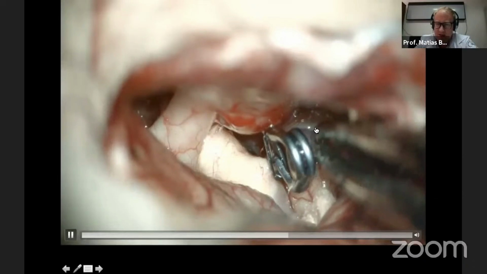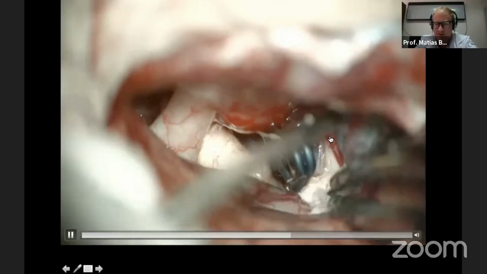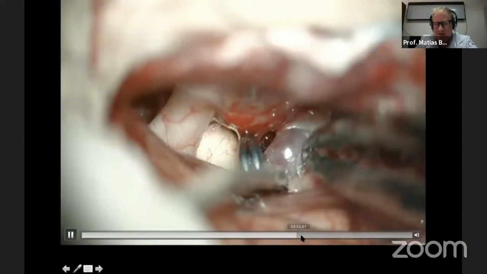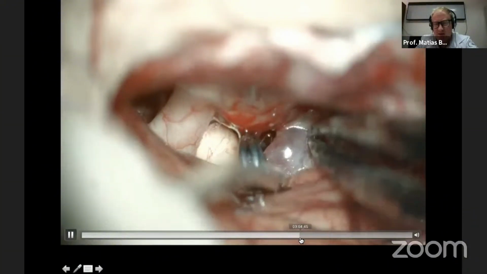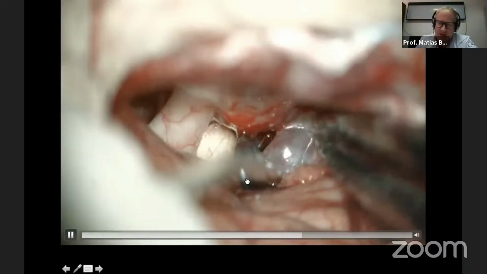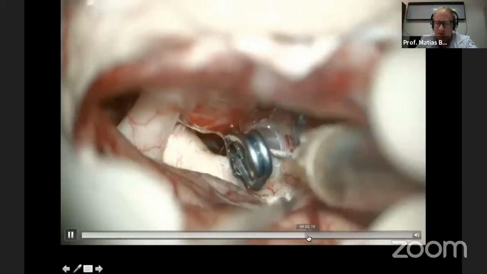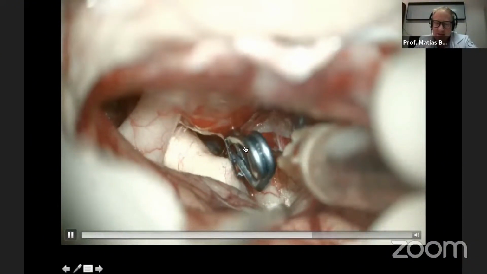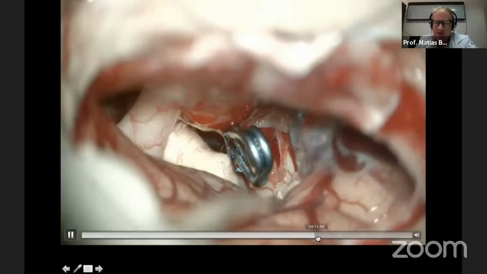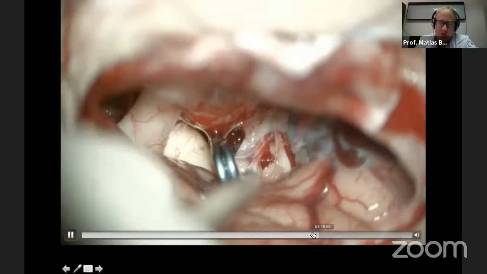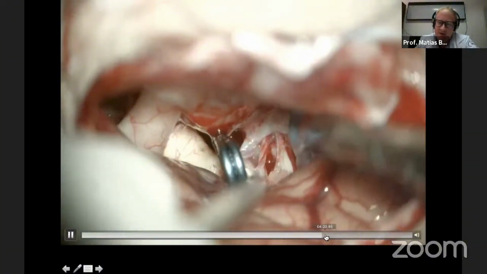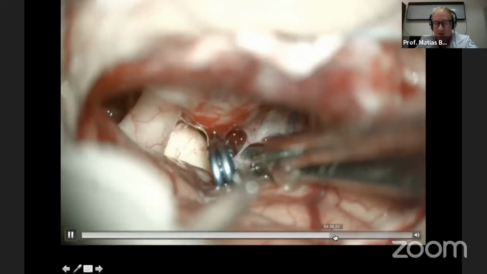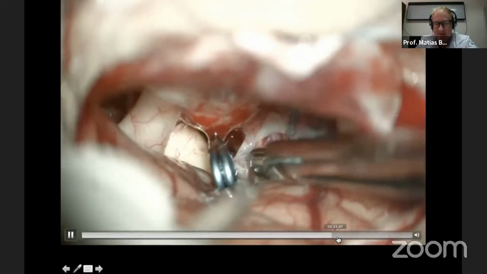Finally, we can observe here the dome of the aneurysm dissected of the uncus of the parahippocampal gyrus. Once we clip it, we check the correct patency of the posterior communicating aneurysm. We puncture the dome of the aneurysm, check that the aneurysm was perfectly occluded, and with the microscissor, we opened the whole aneurysm in order to avoid the mass effect that her temporal lobe suffered with this aneurysm.